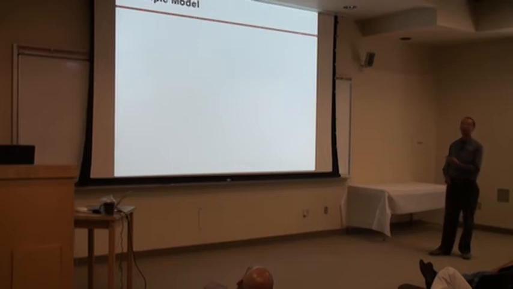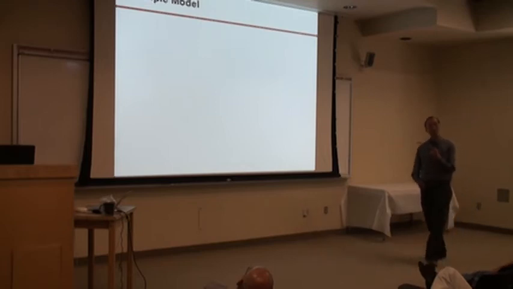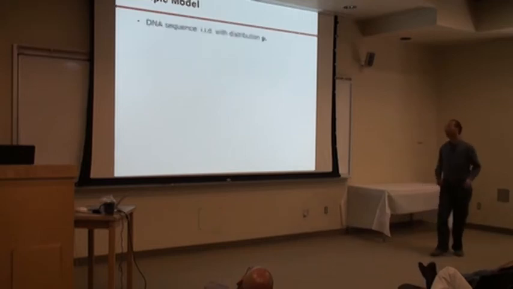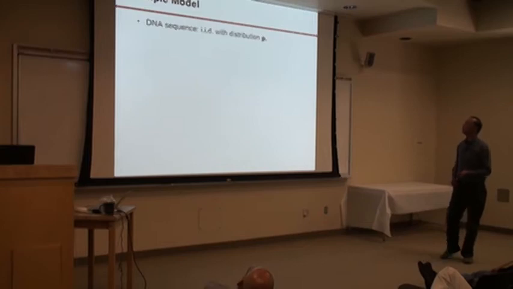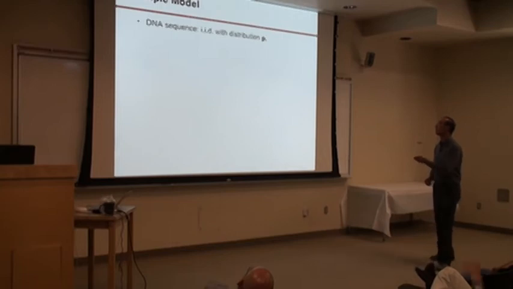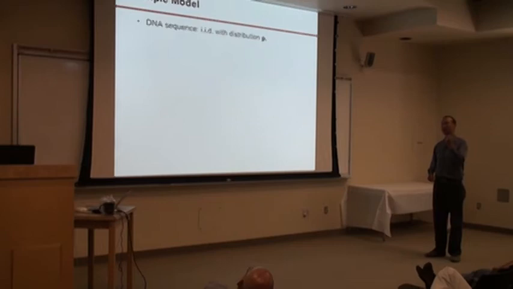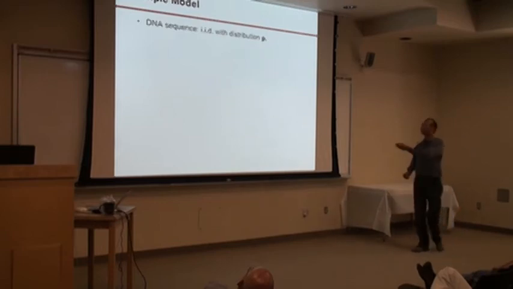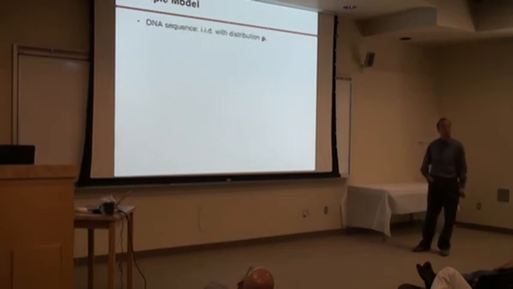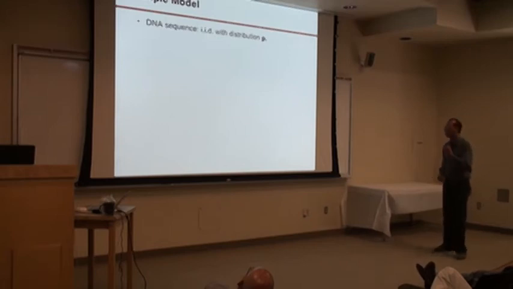And we will see, somewhat surprisingly, that this simple model actually has some predictive power for real data. So let's be a bit patient here and go through it. The simple model is, of course, memoryless. The simplest possible model for the DNA sequence is IID with distribution P. Shannon tells us that we should put a statistical model on the various objects that we're dealing with, so I'm putting a statistical model on a DNA sequence. Without a model, I can't really tell you what the difficulty of the reconstruction problem is.